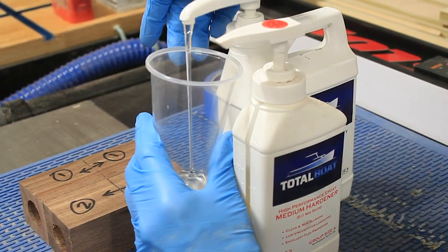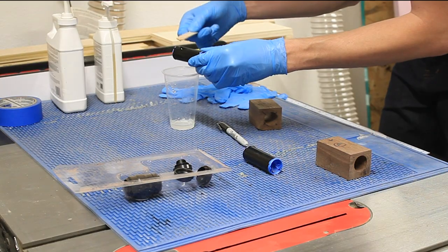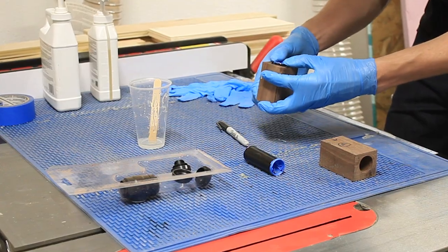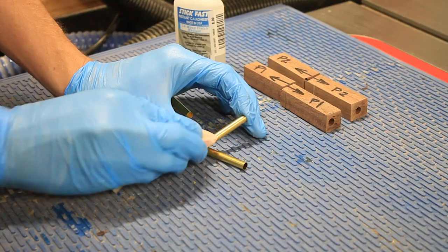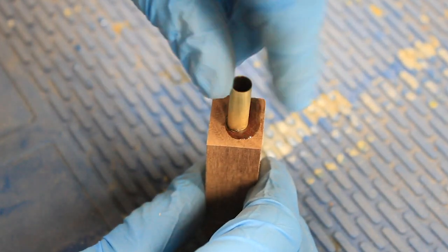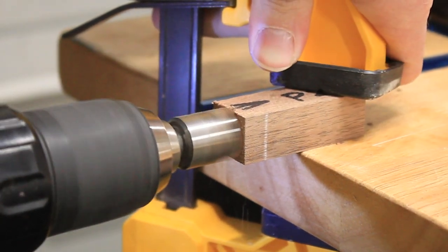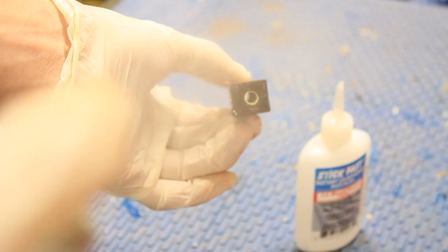The hardware for the humidor cannot be installed with CA glue. You have to use epoxy. I sanded everything flush with the ends of the tubes and set those aside. The brass tubes for the pen, the shaving stand, and the razor can get sanded with 220 grit to scuff up the surface and CA glued into their respective blanks. You can then trim the ends flush with either a barrel trimmer or a sander. And for anything that's going to be near water, like the razor kit, I took some thin CA glue and sealed the end grain so water can't creep in.